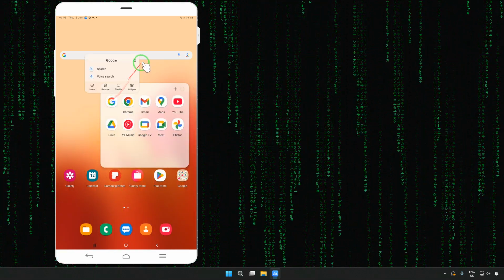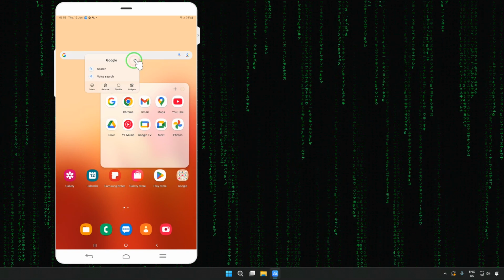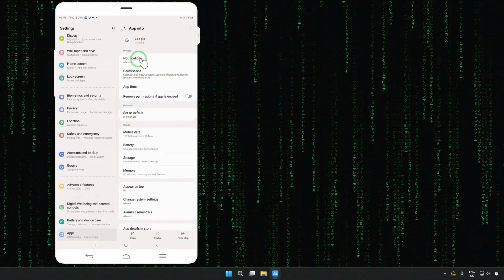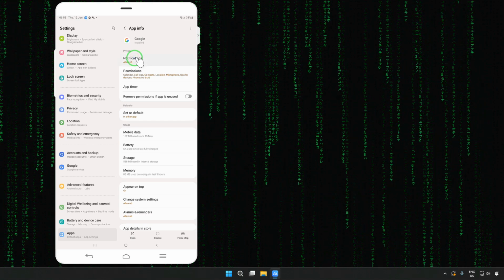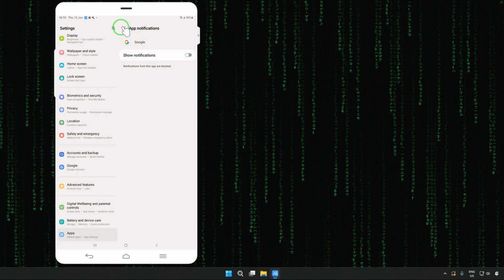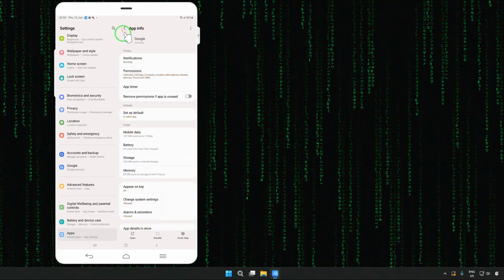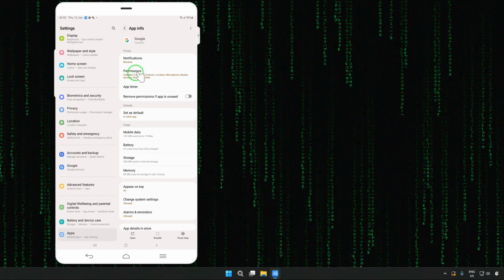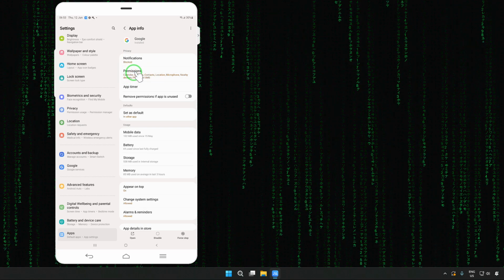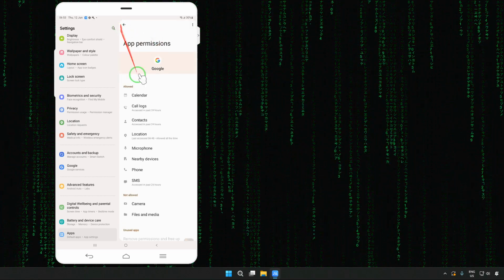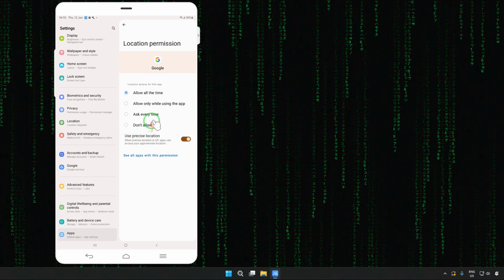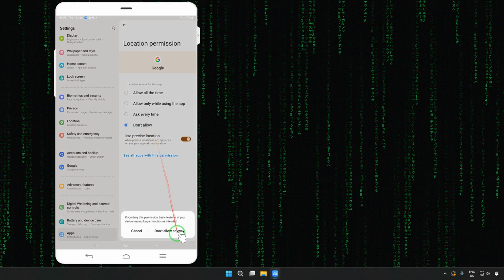If we hold it, then of course the app info icon will open, so then we will have to go inside this and turn the notifications off. Then we will have to come to the permissions, and in permissions we'll have to come to the locations, then we will come in there, don't allow.